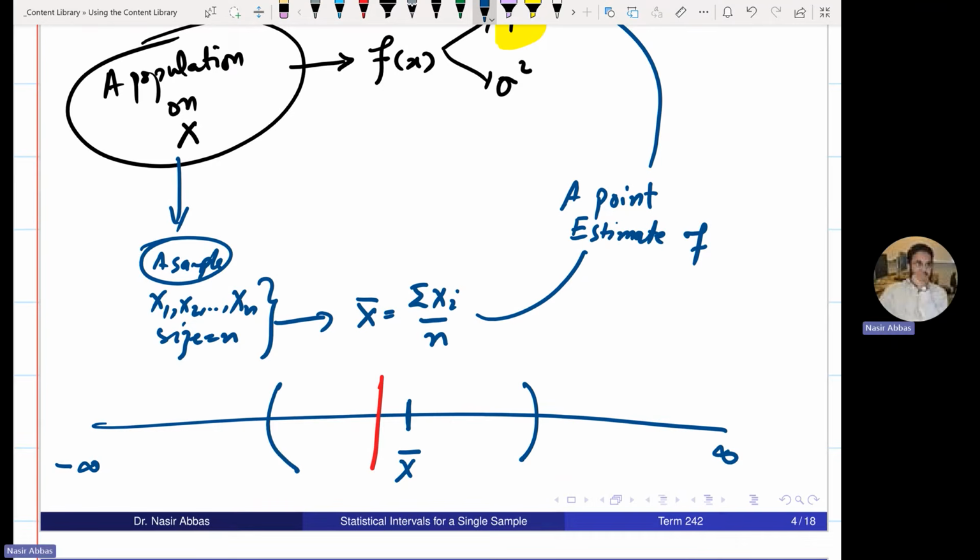You add something, you subtract the same thing from the point estimate, and you get what? You get an interval. You have x bar, let's say 10.5. To this 10.5, you will add something, you will go to the right. You will subtract the same thing, you will go to the left. So as a result, you get the two limits. And these two limits, this is called an interval, right? And this thing that you add is called margin of error.